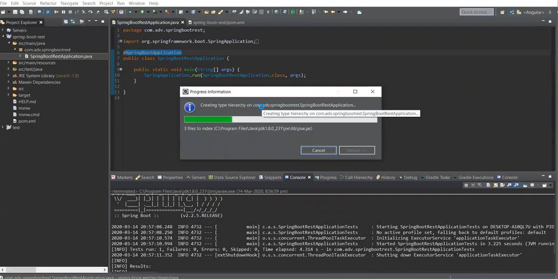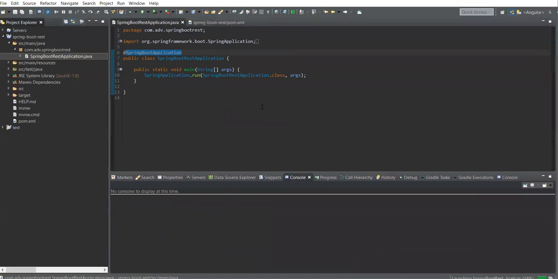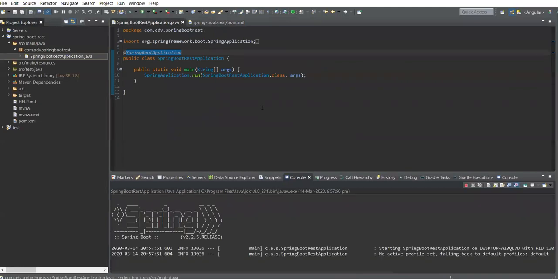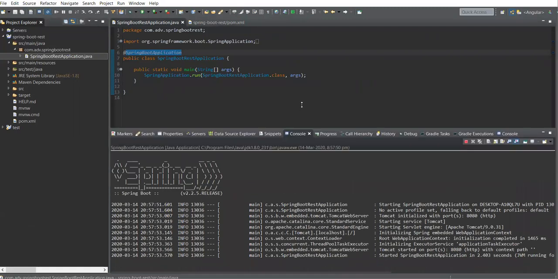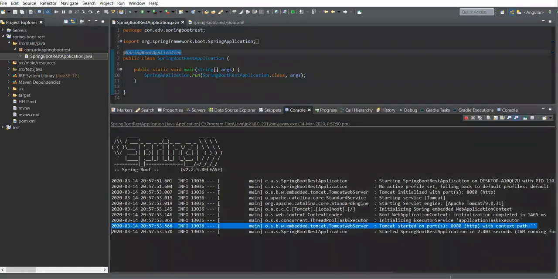Spring Boot has auto configuration, so it checks all the available jars in the pom.xml and auto configures the things. By default it uses Tomcat to create the server, so it runs on top of Tomcat. You can see here Tomcat is started on port 8080, and also the Spring Boot application. So everything is working fine.